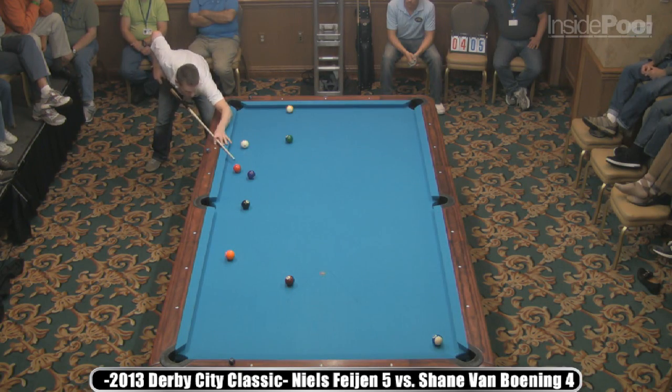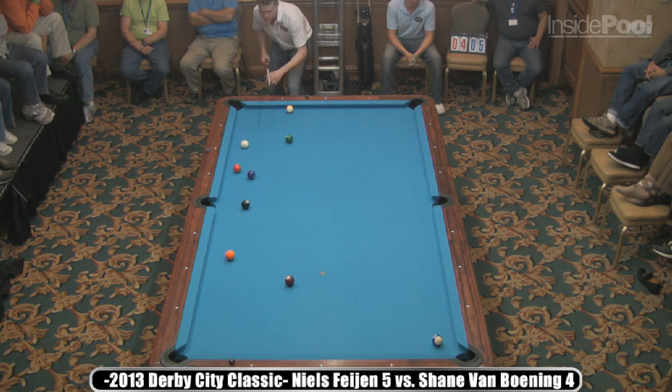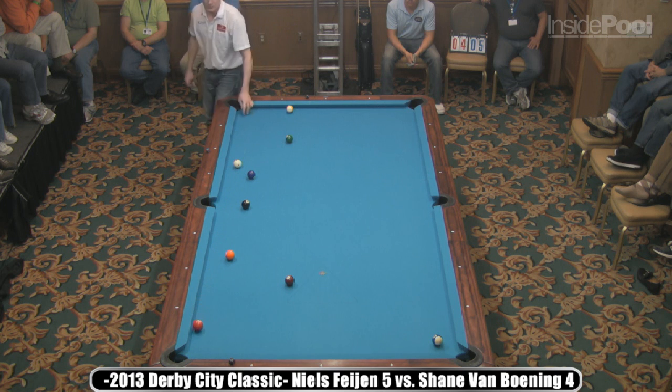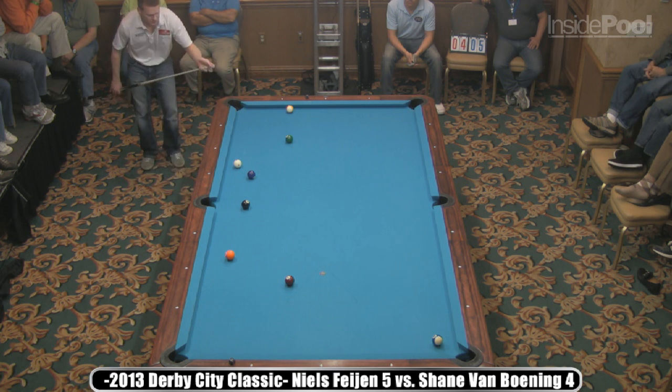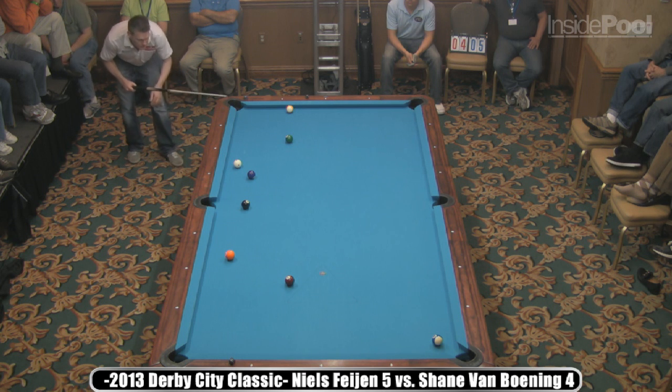But, all right, Niels Feijen is hitting some balls, though, that's for sure. Watch how good he stays down. The 4 ball is in an interesting spot, so I guess he goes forward. Oh, he's playing the 10 ball. There it is. He's going to gun for this 10 ball. Wow, again. Going for the 10 from here? Why not?